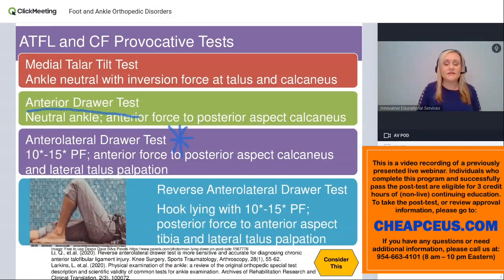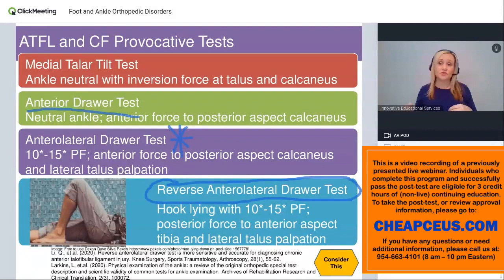And what they're finding is that in many cases that ligament laxity is not detected. It's estimated that in about 28% the anterior talofibular ligament laxity is not assessed. And then in those patients that have involvement of the calcaneofibular ligament, almost 40% is missed. Not because we're performing the test wrong, it's just because proprioceptively and cognitively, we can only do so many things. So while that is a better version than the anterior drawer test, what can be utilized additionally to provide more specific information is the reverse anterior lateral drawer test.